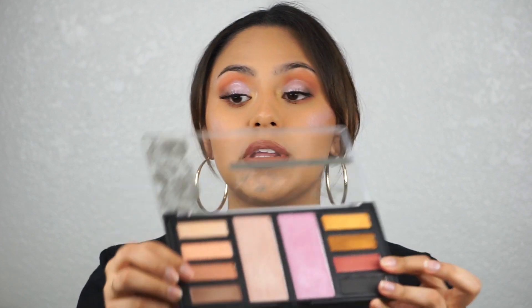They are very buttery and creamy. As you can see, I am wearing both highlights — this is the purple one and then this is the more champagne-looking color, and it's very beautiful. It looks like it's giving me a wet look on the face. The two that I like are very easy to build up and very easy to blend, so you won't have a hard time blending the formula onto your eyelids.